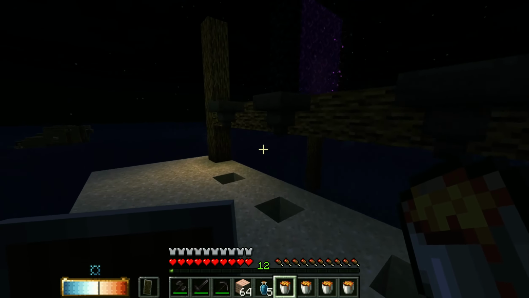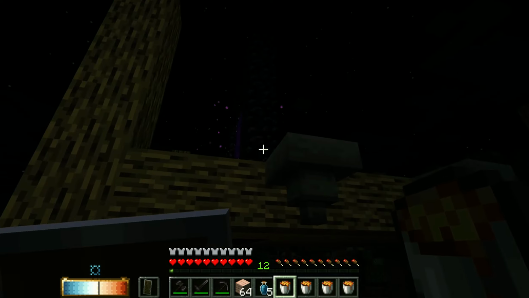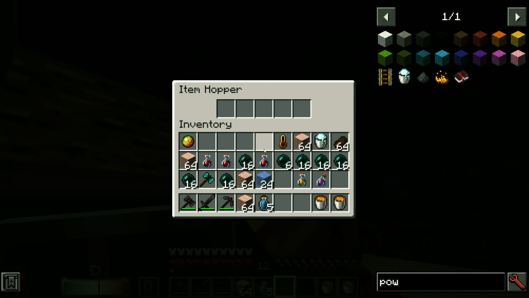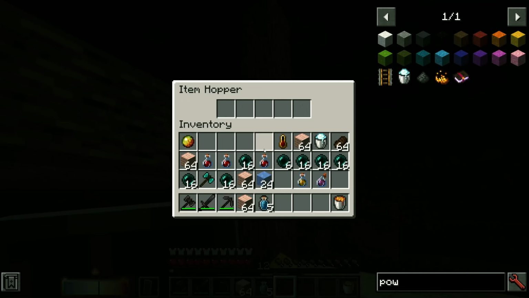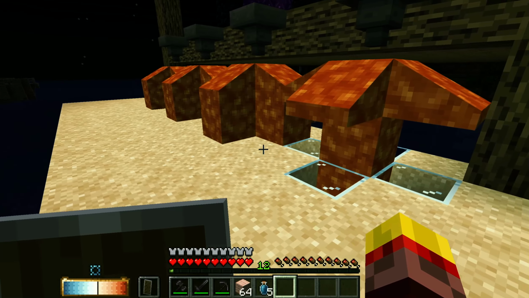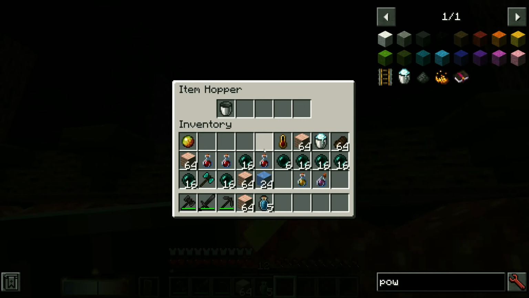So I actually made a makeshift machine here for making glass. So like if I were to put that there. Bam. Bam. And bam. You can see it makes some glass, which is definitely going to be useful.